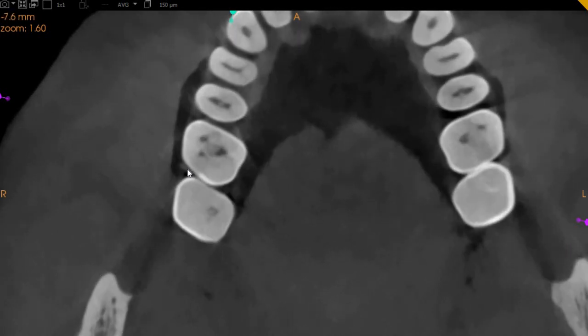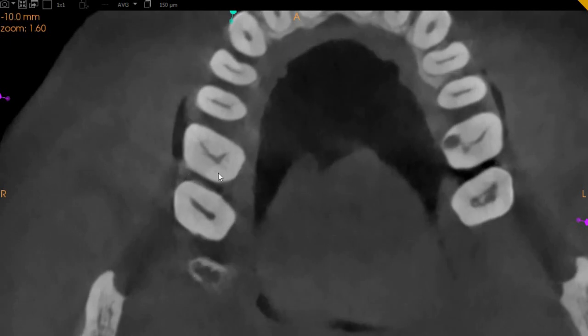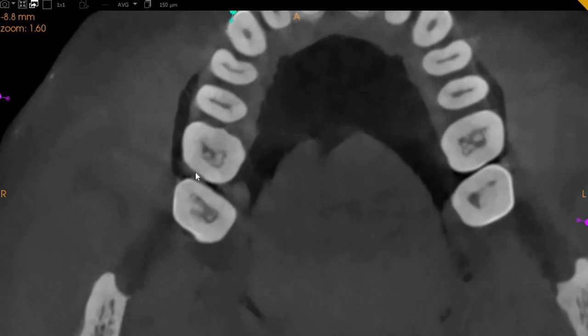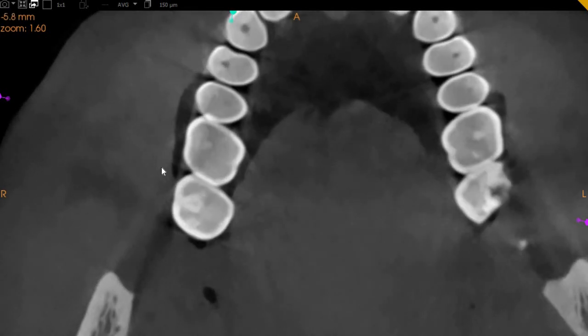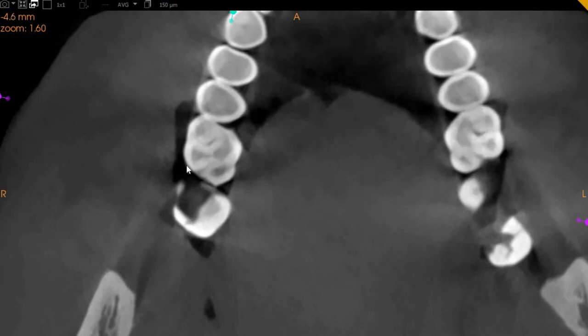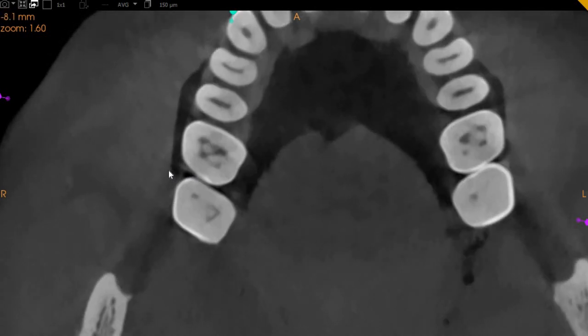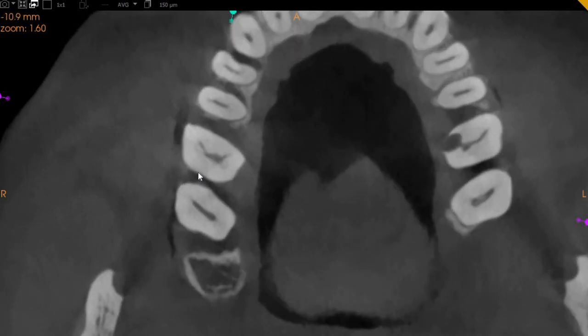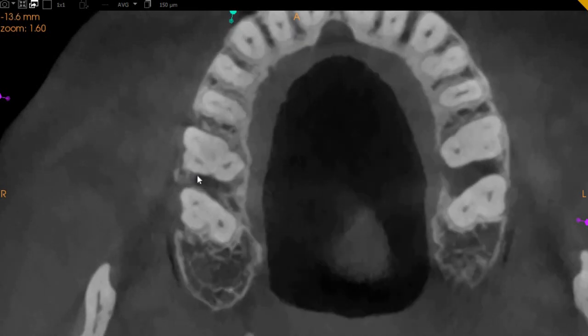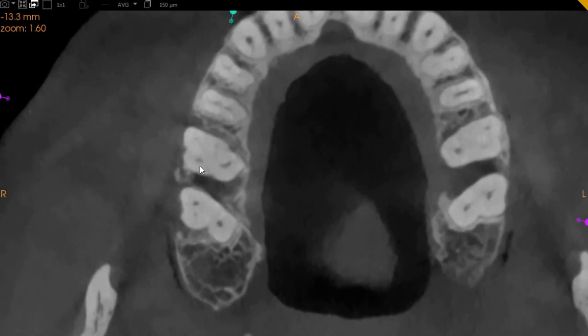Another crack that we see is in the mesial aspect, which can be visualized here. This is the mesiobuccal canal and the mesial ridge of the tooth. So we don't see anything on the superficial aspect, but as we are moving down towards the inside of the tooth, we can actually see a very clear crack associated with the distobuccal root right here. So VRF, a vertical root fracture, is definitely present here.